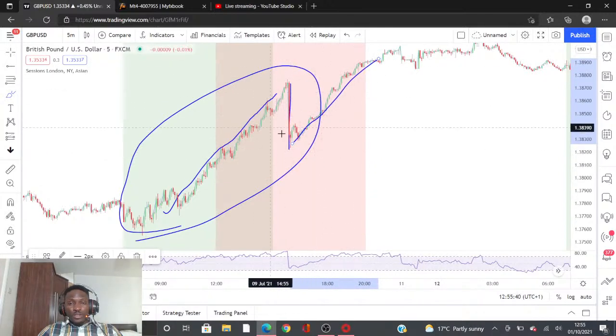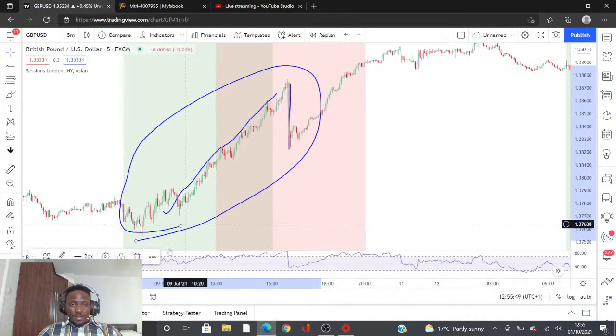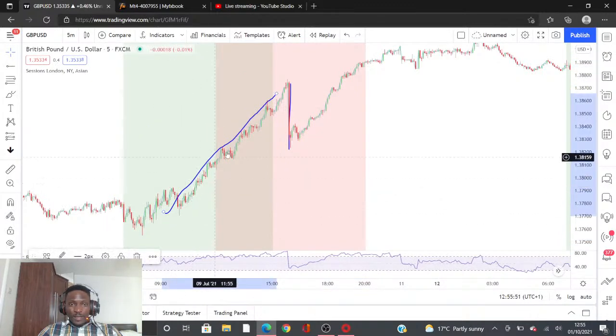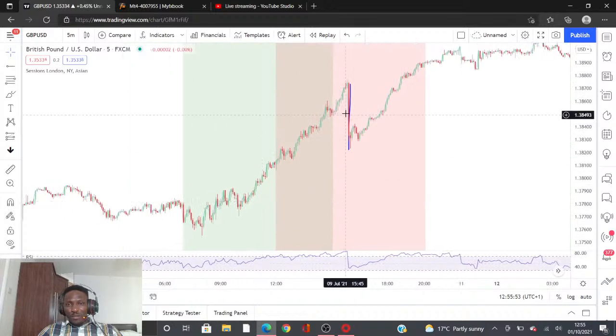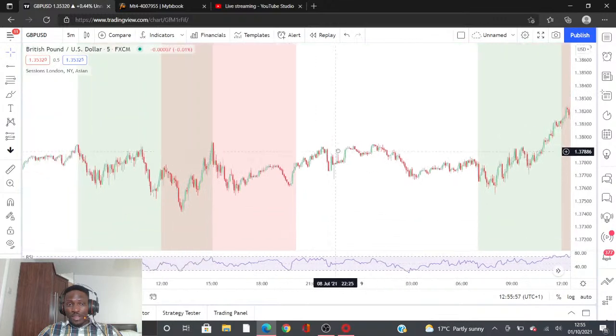Now, if you don't understand trading, if you don't understand this pattern, some people will take this as a signal to sell. But there's a lot of things that you need to know about this. It's going to take me 3-4 months if I'm going to teach you every single thing about this. You can't do it in one session.